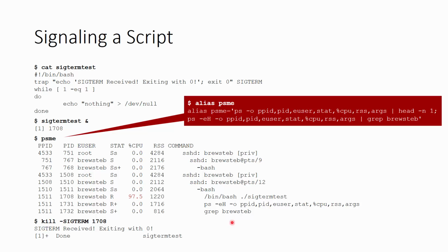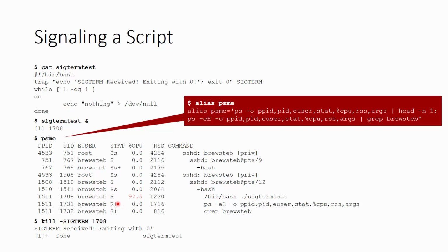And it gives us this nice hierarchy of what's happening. We can see here my sigterm test is running, the state of this thing is running, and it's consuming 97.5% of the available attention of that CPU. Partially, that's because the CPU isn't doing too much else and doesn't really have to be bothered with very much else right now. And also it's because the way this is written is it really will do nothing else but run lines of code smoothly and evenly without system calls that block forever. So we can see that as one of the things that's being run.